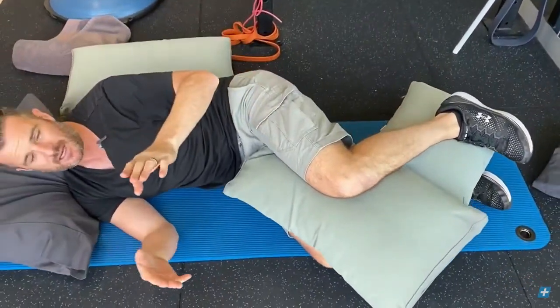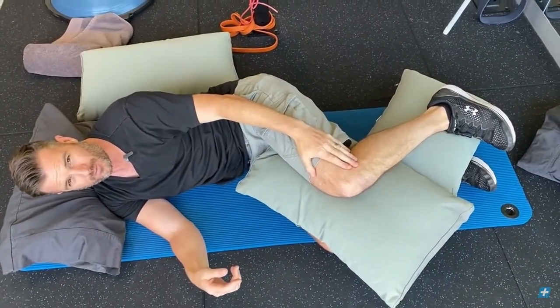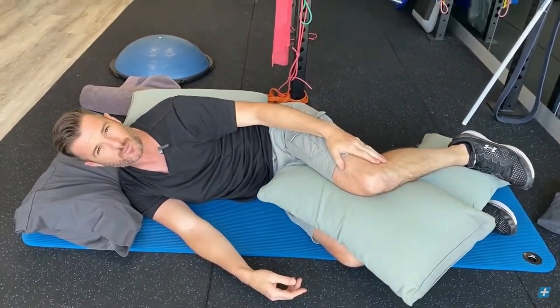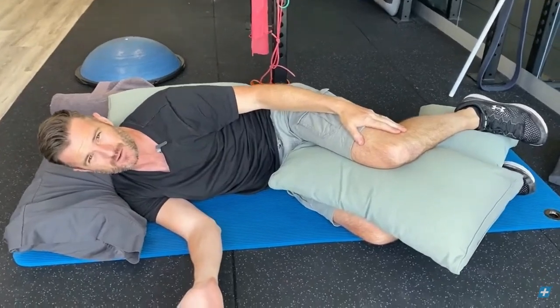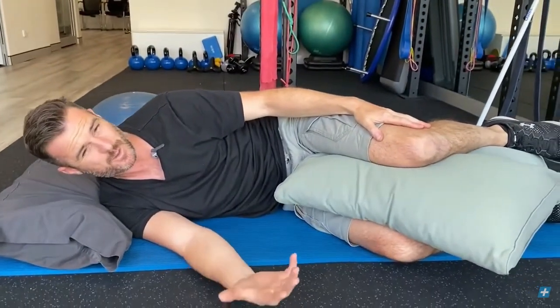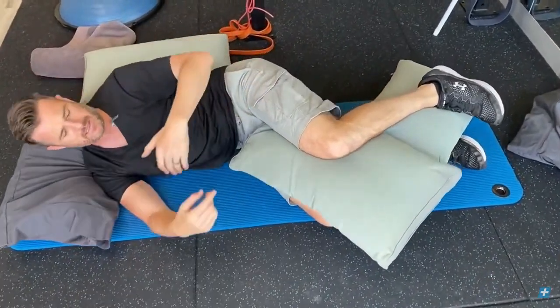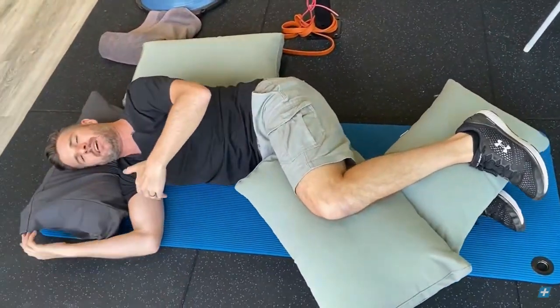I would suggest that you have the sore knee on top, not down here. Have the sore knee on top. It may mean you have to sleep on the side you don't normally sleep on, but so be it — if it gives you a good night's sleep because you're in less pain and more comfortable, then that's how I'd go. And if you don't want to move, pillow behind, hug a pillow on the front, and there you are.